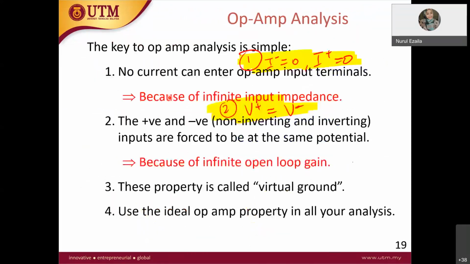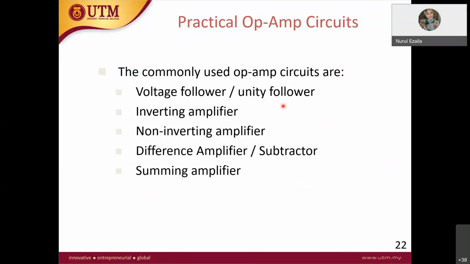Only two things need to be taken into consideration in analyzing all the types just now. One, we apply infinite input impedance, where I negative equals 0 and I plus equals 0. Two, we apply the ideal virtual ground, which is V plus equals V minus. Only these two. So let's take a look at the examples.